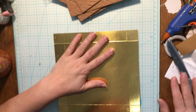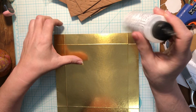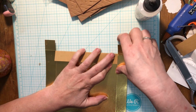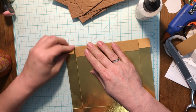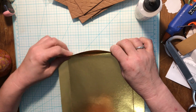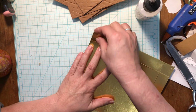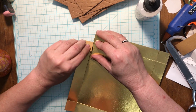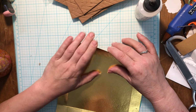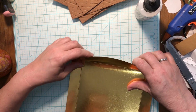And some glue. There's my glue. You guys, I'm so excited. I ordered some more glue. I'm running low. I hate to run low on that glue. It's my favorite. I do have some other glue. My friend Lori sent me some glue I've never tried before, so I'm excited to try it. You know what? Since I'm thinking about it, why don't I try that glue today? Why not? Let me go get it. Because I can't remember what it's called, or I'd tell you.